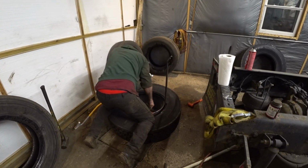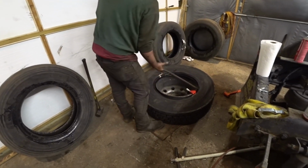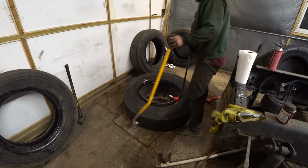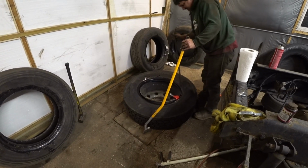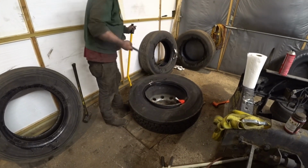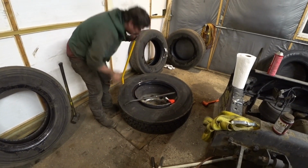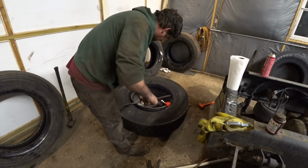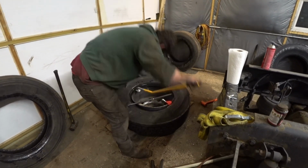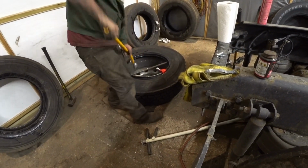This thing right here goes on there, slides up there, and that's what holds that side of the tire from coming back off again. I like to use a tire iron. Slipping.